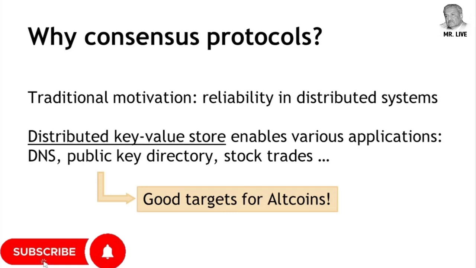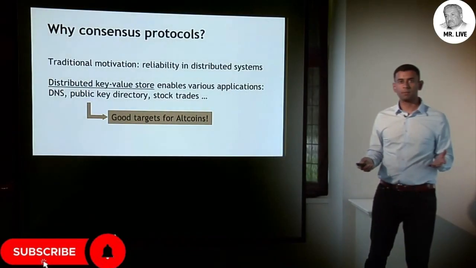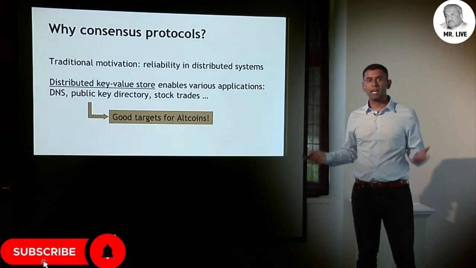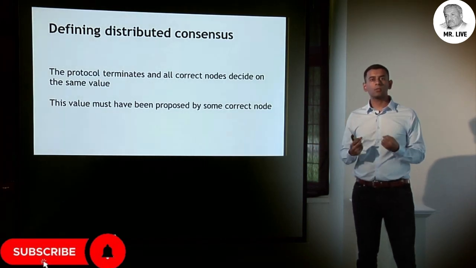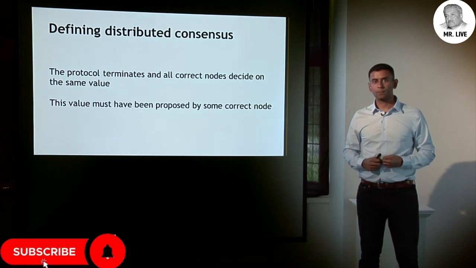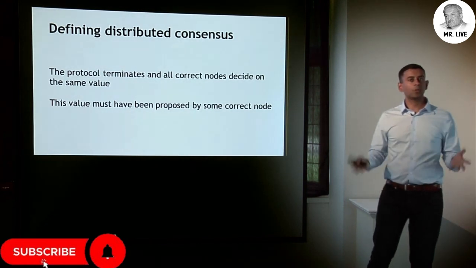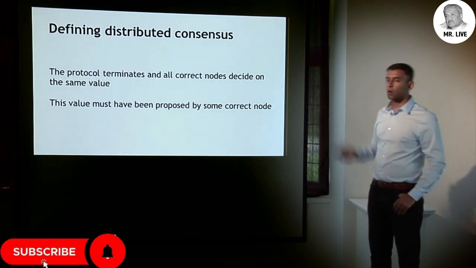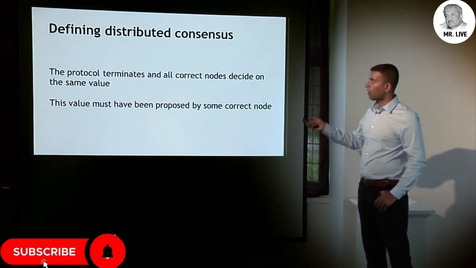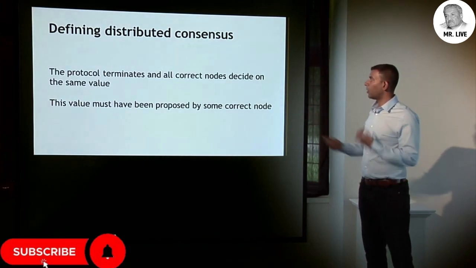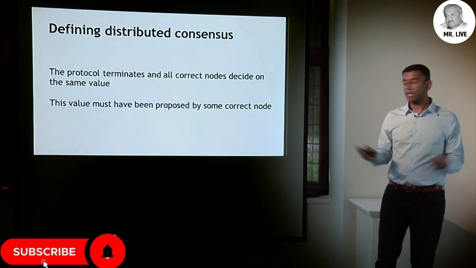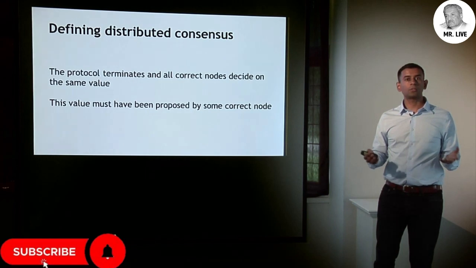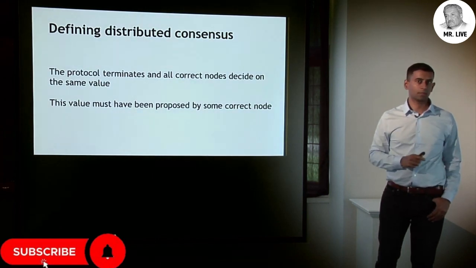The technical definition of distributed consensus is really quite simple. Imagine that there is a fixed number n of nodes or processes, and each of these nodes has some input value. And then a consensus protocol happens, and the two requirements on this consensus protocol are that the protocol should terminate, and all correct nodes should decide on some value, the consensus value. Right? And I say correct nodes because some of the nodes might be faulty or even outright malicious.